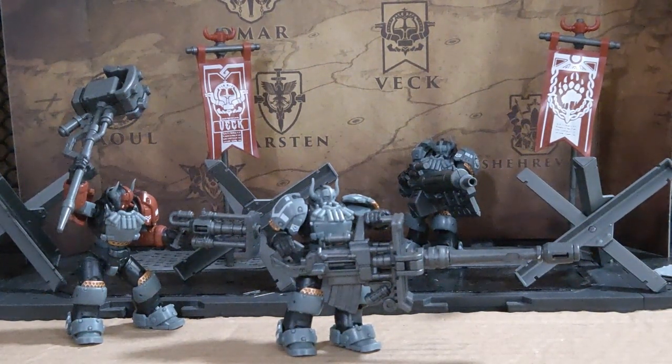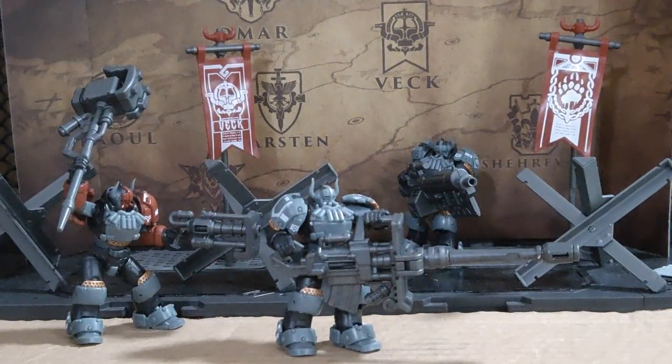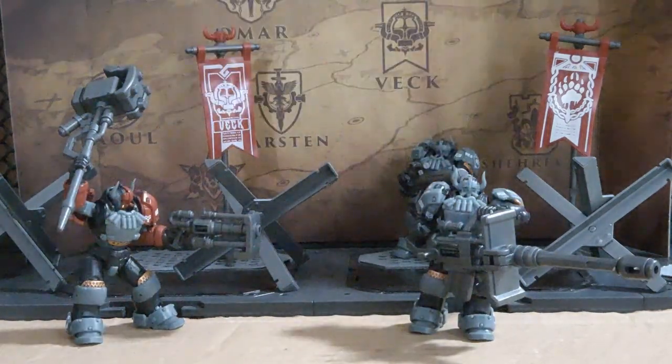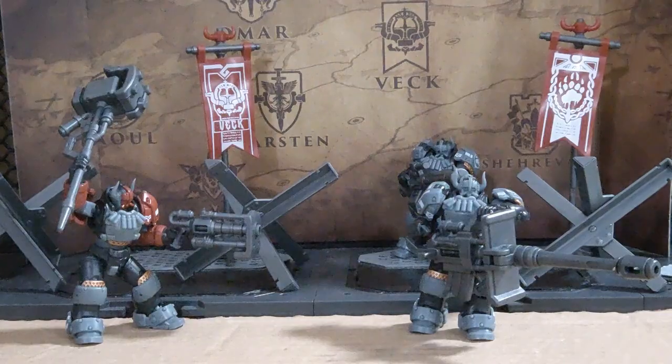You know, the Chap May 118 scale stuff. You've got these out of proportion figures and even more out of proportion huge guns. So these are out of proportion huge guns, but they work so well with these figures. They just hold them so well. The articulation is amazing. Now, there's one thing I do want to address about their stuff.